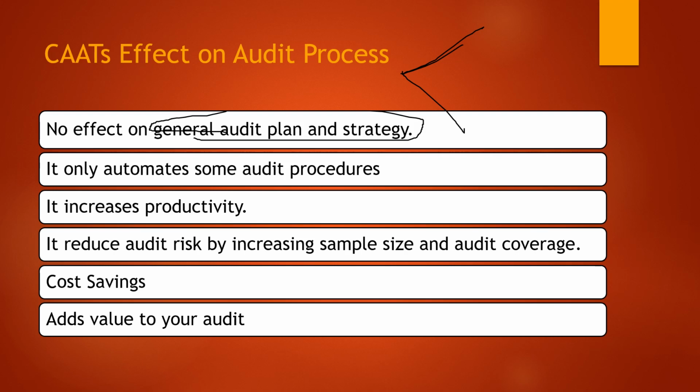It increases productivity, diba? If we have already the software, if we have already the Excel, mas madali na ang ma-recompute natin. No? So, increases productivity. It reduces the audit risk by increasing the sample size and the audit coverage. So, kasi kung malaki ang sample size, much better, di ba? Okay? Mas confident tayo, no? Kung greater ang sample size. Cost savings, especially if you are using Excel, and adds value to your audit.